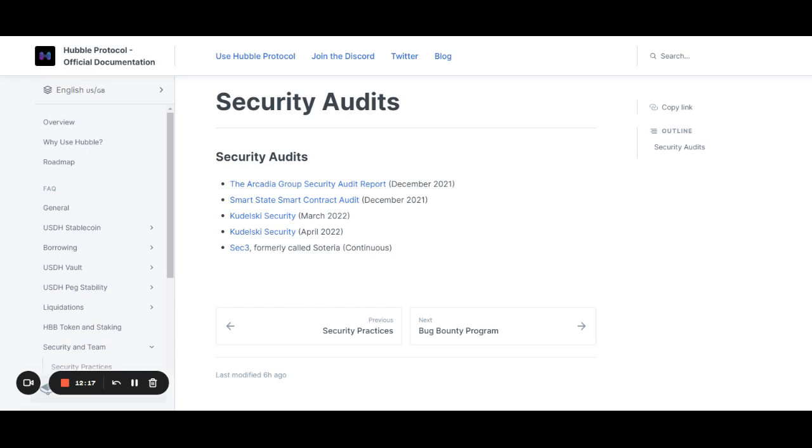For example, you wouldn't put your money into a brand new project as opposed to older projects in the space. So always do your own due diligence and research before putting your money in, and always diversify. You don't want to put all your money onto one bag, onto one DeFi protocol. It's always good to spread it around onto DeFi protocols that have sound logic and where the yield is actually coming from.